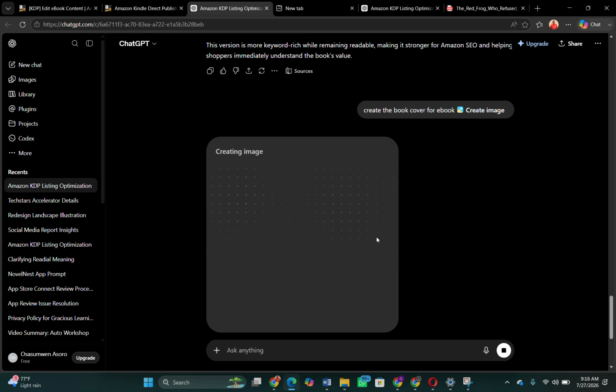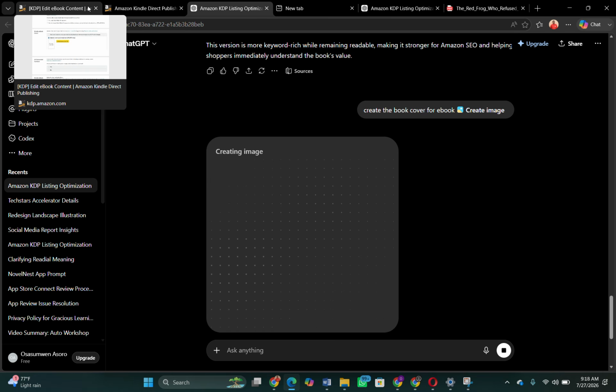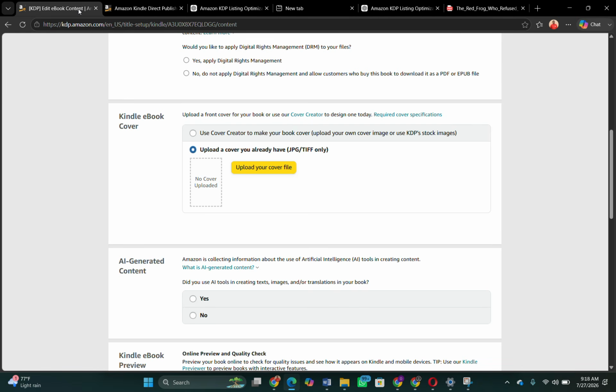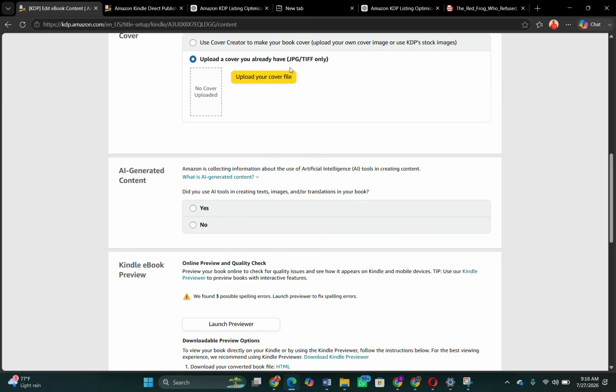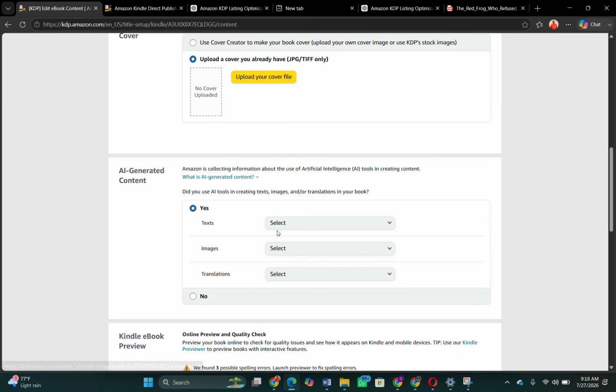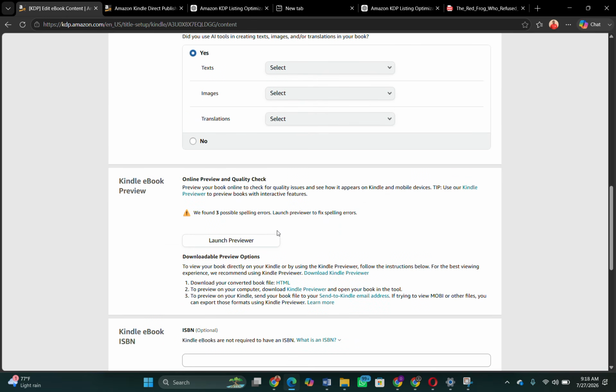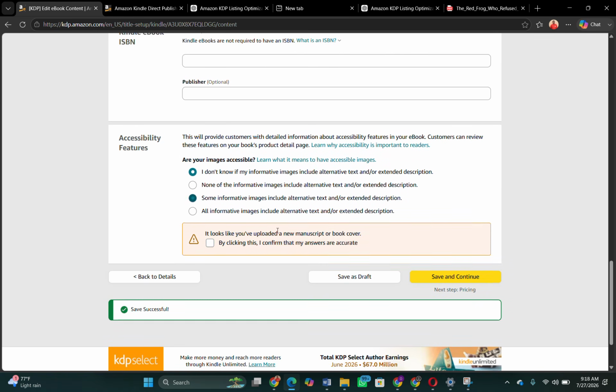While it is creating, it's going to give you a PNG. ChatGPT creates image in PNG, so you need to convert that image from PNG to JPG. If you look at it, it's here. So now let's come here. While it's creating that, let's do other stuff.